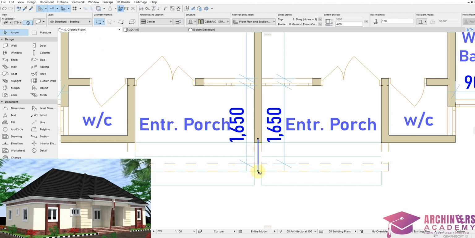So offsetted, this is 674, so maybe 750 or 800.